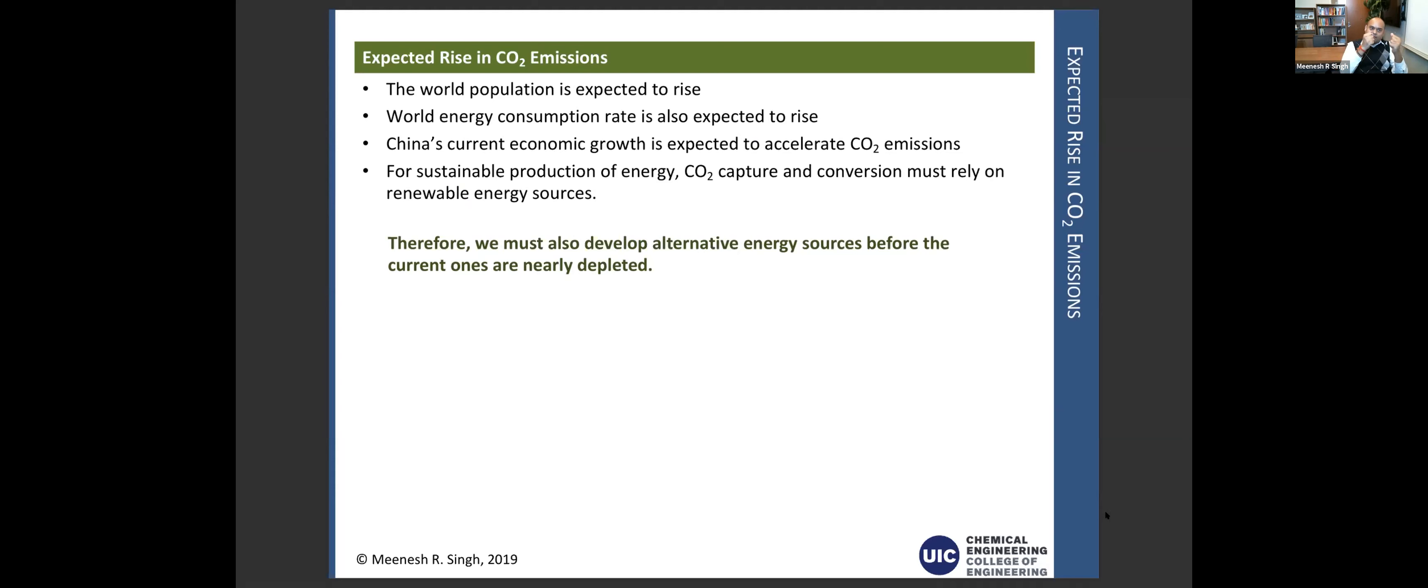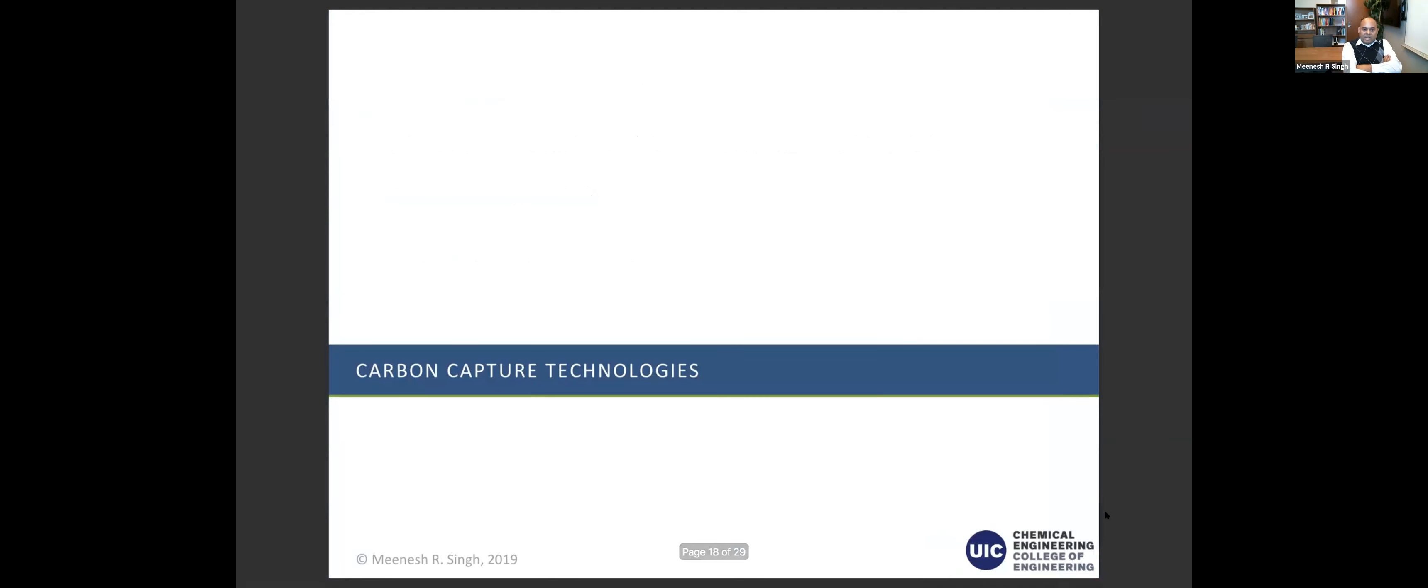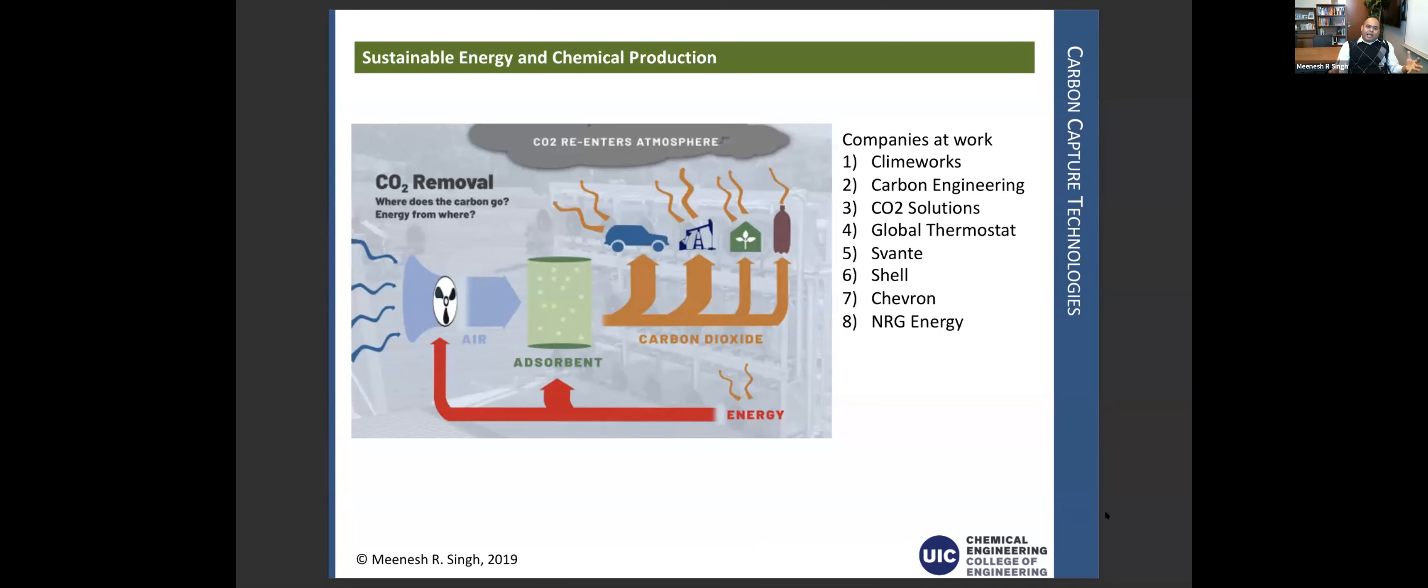Essentially, this is a closed loop carbon capture society where you take CO2 from the air, either you absorb it or use any absorbent, use the absorbed CO2 and make the fuels for the car or the chemicals. And the process again, releases the CO2 and you close the loop, right? There are many companies working, which are listed on the right hand side, Climeworks, Carbon Engineering. These are the companies who are actually deploying this carbon capture technologies. Next slide. This is a very brief overview of three different kinds of technology, which is out there for carbon capture: absorbent absorption based, adsorption based and the membrane based. On the right hand side, you will see different levels of energy consumption per mole of CO2. The one thing which I want to point out is the membrane based technology, which takes very less amount of energy to capture CO2. And that's what we have. Next slide. My apologies. This is Bethany. We need to start wrapping up soon so that we can start the next scheduled webinar. So this is just a warning. Thank you.